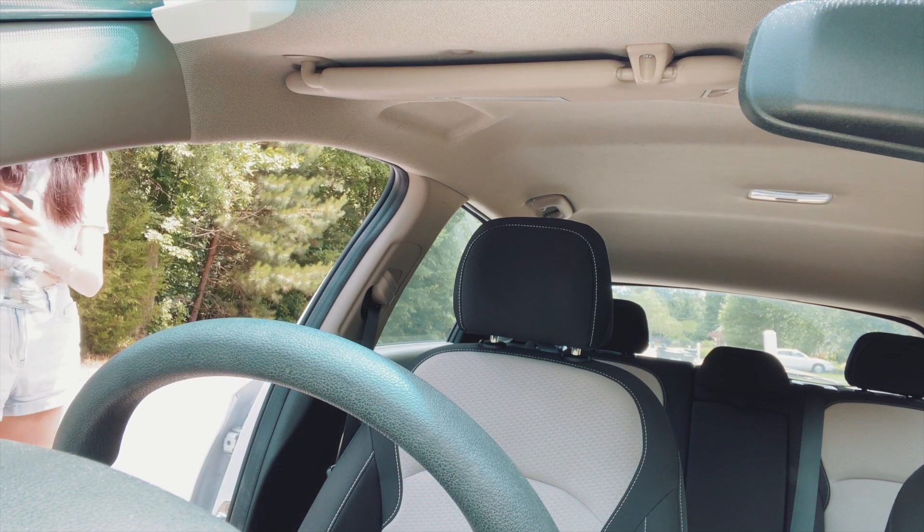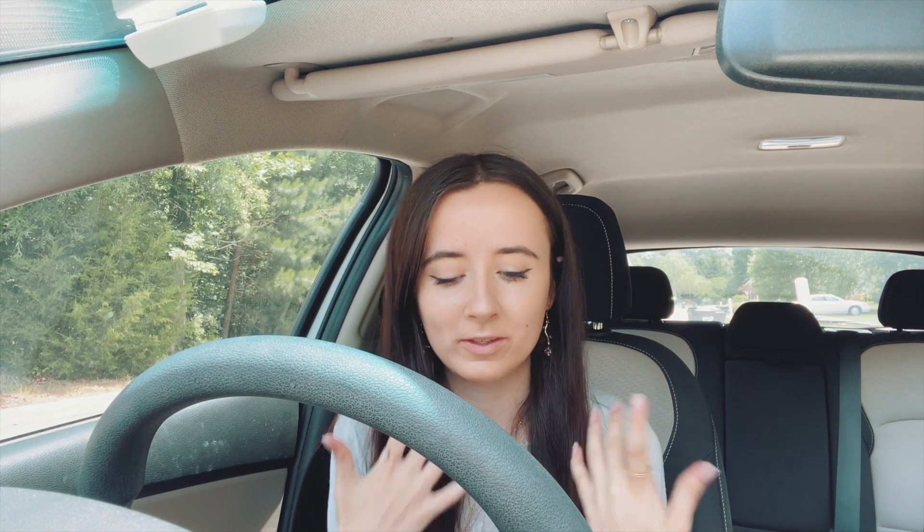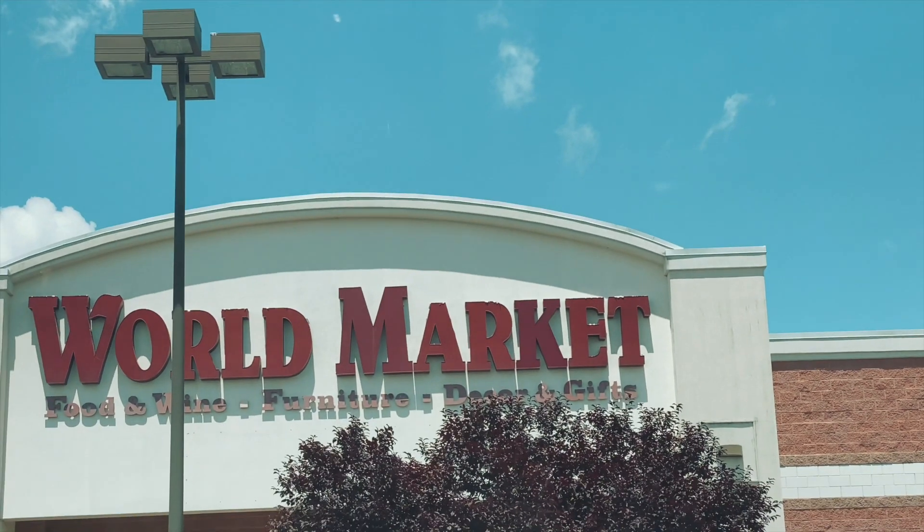It is like day three or four of me revamping my room. I'm about to go to Goodwill and World Market. The first place I'm going is World Market because they have this chair that I've really been wanting. It's a little expensive but I've been thinking about it for literally a year and I've tried to find used ones on Facebook Marketplace but it just hasn't worked out. Guys, I did it — I bought my chair! I'm so excited. I'll show you when we get home. I've literally wanted this chair for like a year.